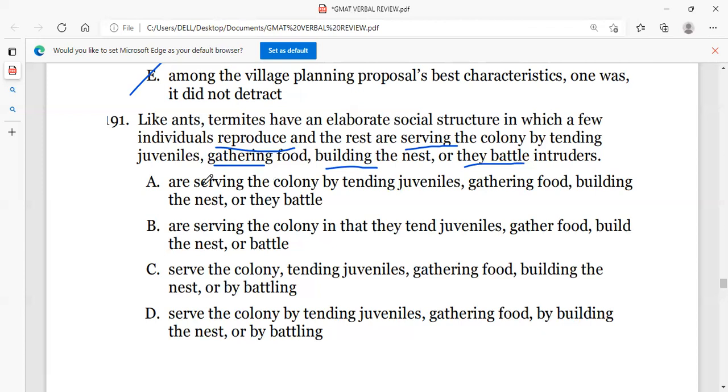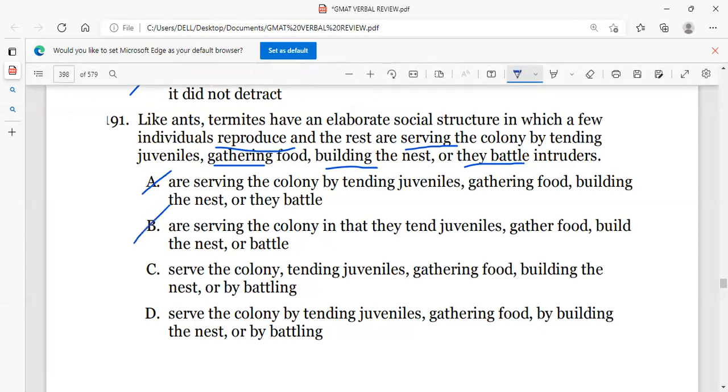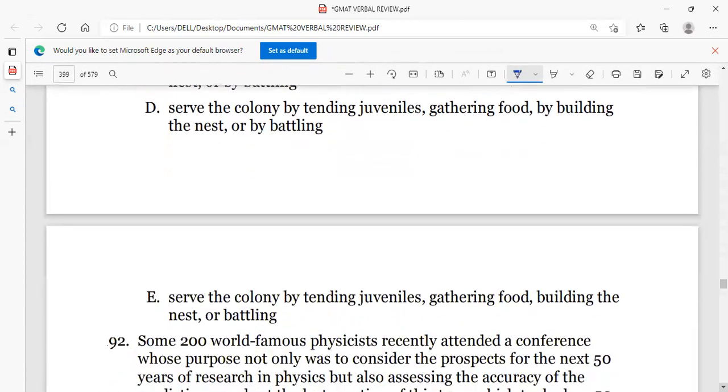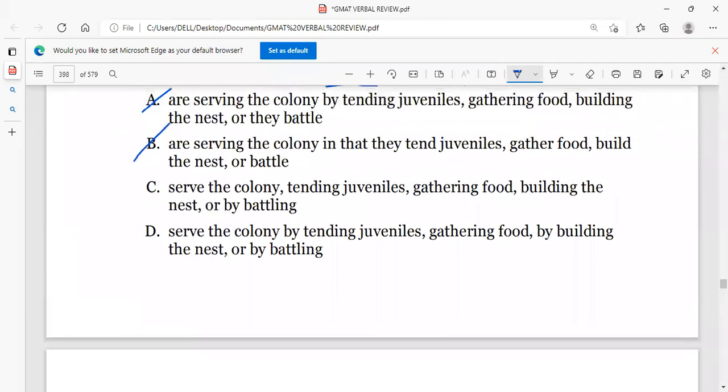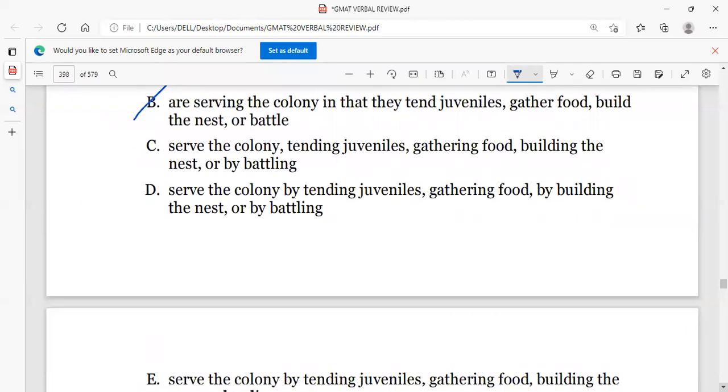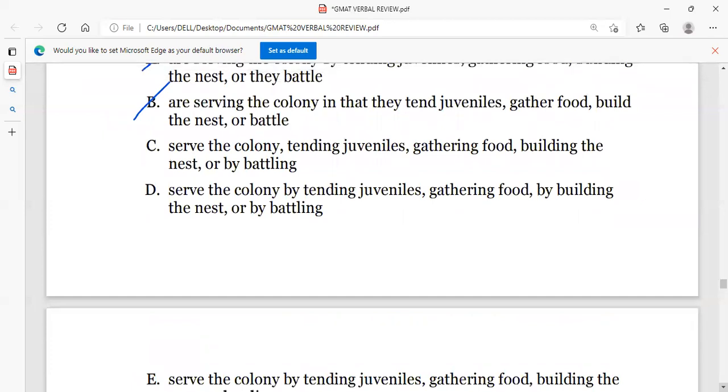So on that basis, we can remove A and strike B. See, if we find one error, on the basis of that we can eliminate so many options. So this is one way. You don't always have to check everything. If you can find one simple error, I mean, every option might have more than one error, but if you can eliminate any of the options on the basis of a common error, then the number of options narrows down.